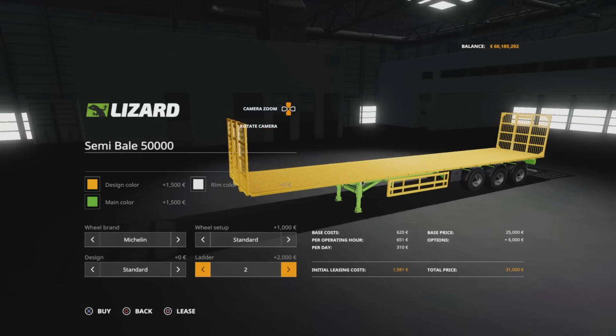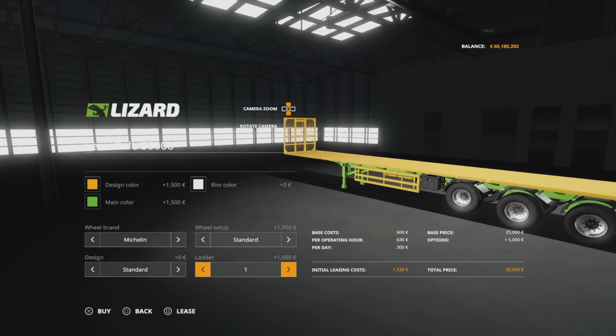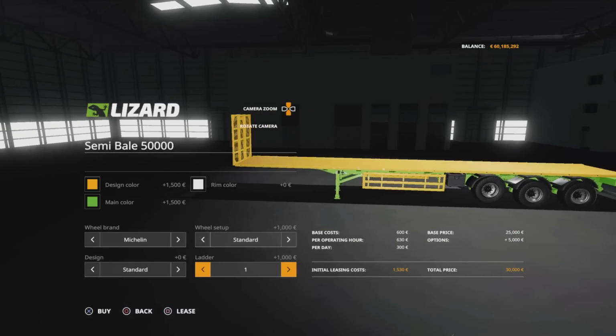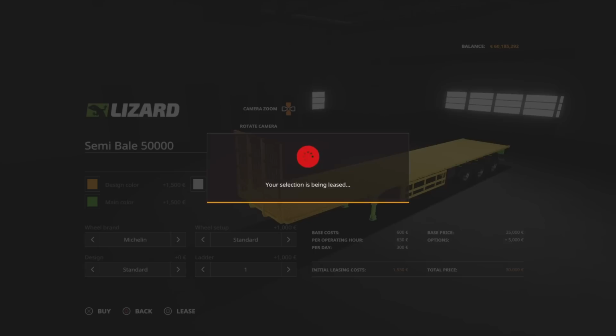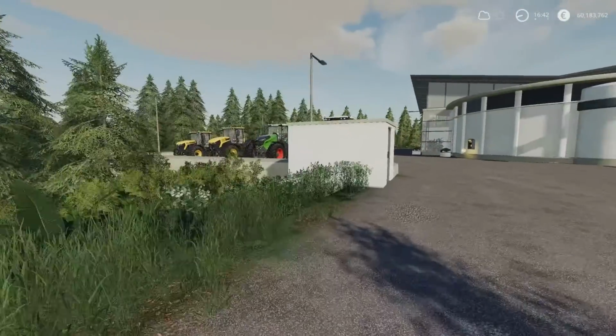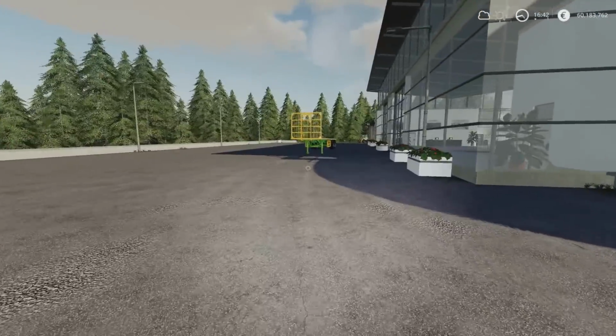Now, if ever I do a bale trailer, I tend to have one at the front, but not at the back. So you can load them all on, and if you want to put some on the back, you can. But then what you can do is push them forward, and they'll push against the front ladder. That's just something I do when I load trailers. And as you can see, it is huge. I'm going to lease it. Let's go and have a look at it on its wheels, because, like I say, it is long.